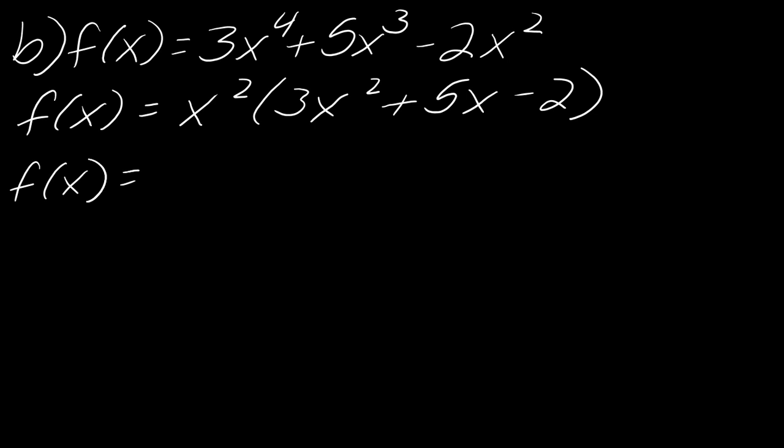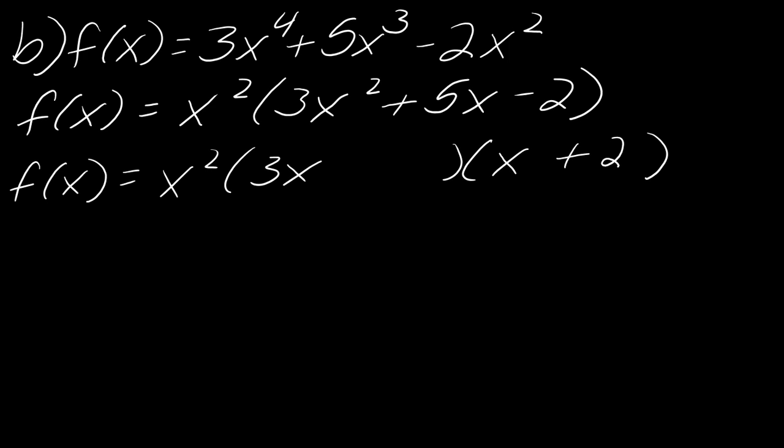So let's see if we can factor. So I'm going to play around with this for a second. So let's see, I have 3x and x. So let's see, if I add 2 here and subtract 1 here, this will give me 3x times 2, which is 6x, and then minus 1x, which is 5x. So yes, it does factor. So that's cool. So then I can just set each one of these factors equal to 0.